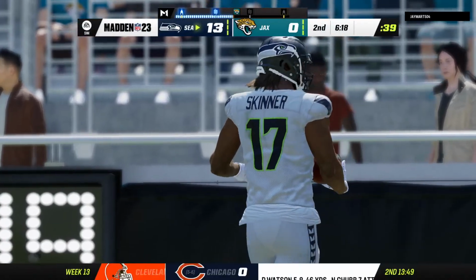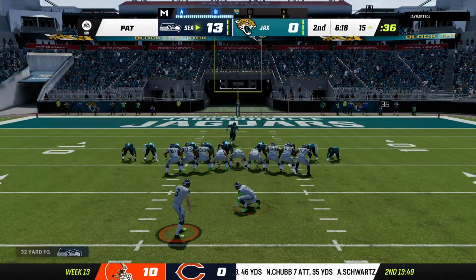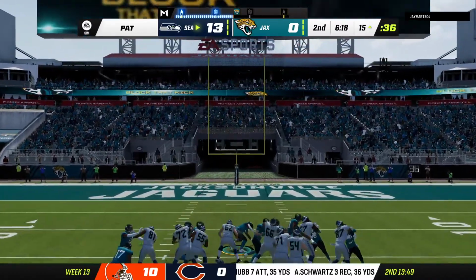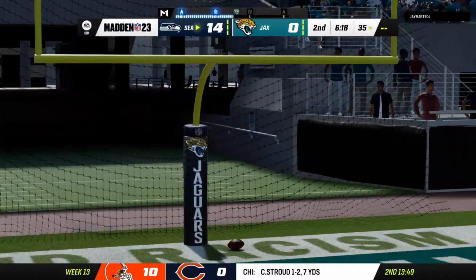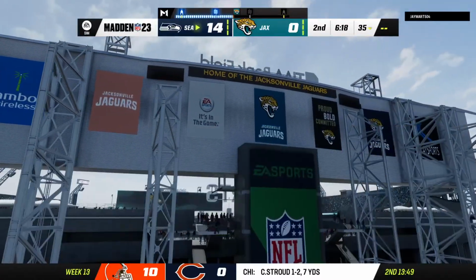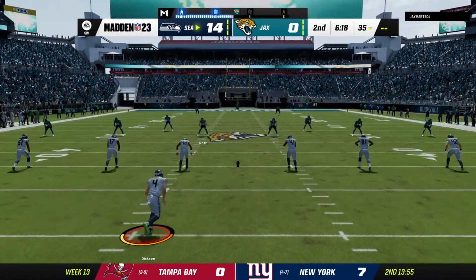An excellent play there, CD, on the pick 6. And I think were they a nickel? Did they have an extra DB out there? Yeah, Brandon, I think they were in standard nickel, not the Buffalo, as teams like to call it, meaning 3 safeties for big nickel. They just wanted to take away the quarterback's throwing lanes, and that's exactly what they did, and came through with a big-time pick 6.